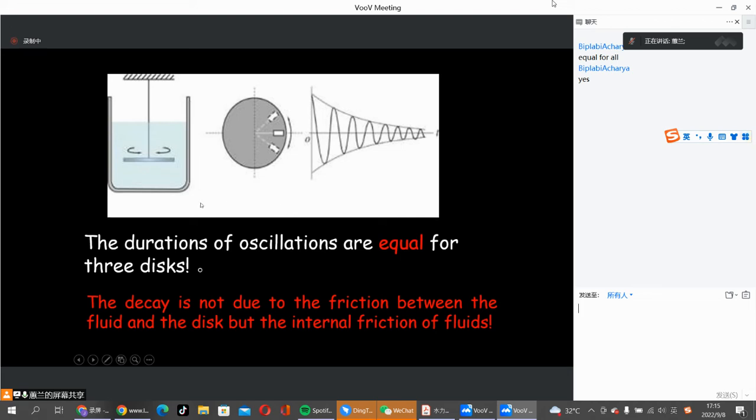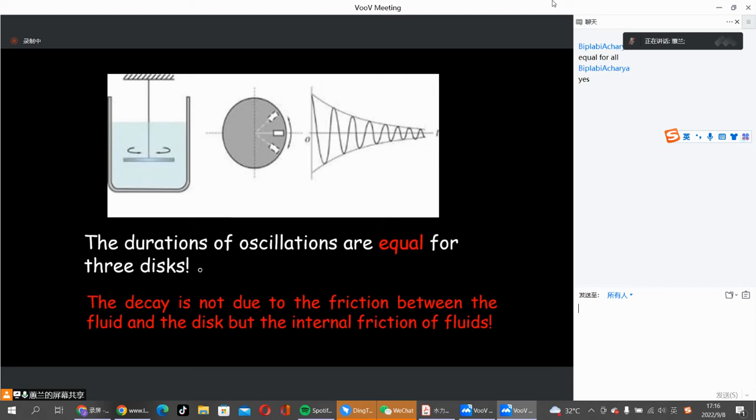Okay, so here, we just say the friction force is because of the fluid viscosity. Or you can say this: if this is water, right, it can swing back and forth for just 10 seconds or 20 seconds, we don't know. It's up to you, right? But if we replace the water with silicone, what will happen?